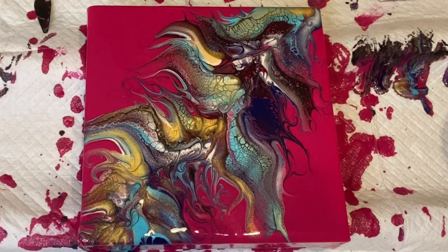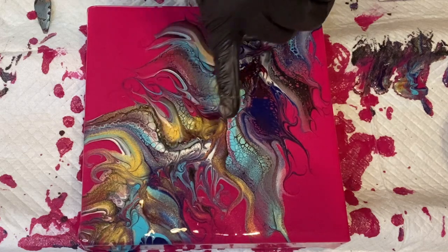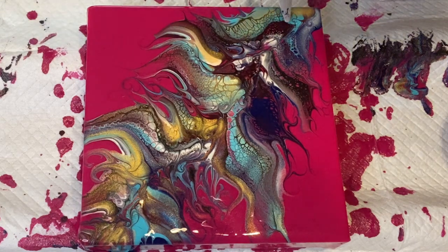Okay, well, this is really, really pretty. I like the black. The black, to me, seems to sink way more than the white cell activator, which causes all the color, so you get almost like more lacing than cells. I mean, it's kind of both, but it's so pretty. This is like rainbow in here. Yeah, just tiny little cells in here.